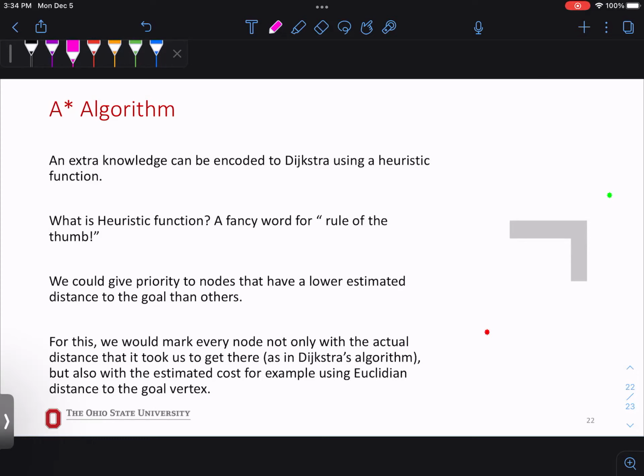So remember, we had this obstacle, we started from here and we explored everything, right? So if we have our goal, we know where our goal is. If we could measure distances, for example, from here to the next point, which next vertices, if we could have an evaluation function, what's the shortest path to get to the next one that is closer to our goal? And if we follow that, then we will reduce the amount of calculation.